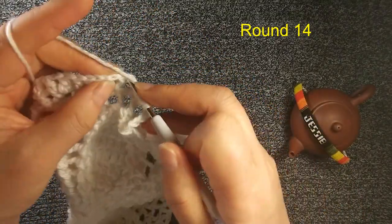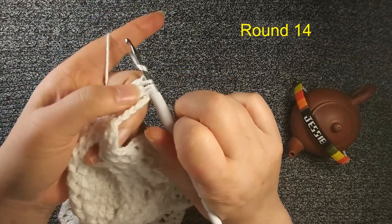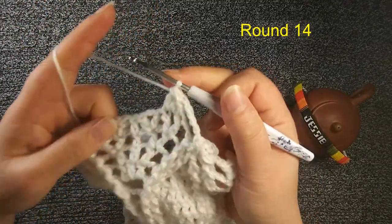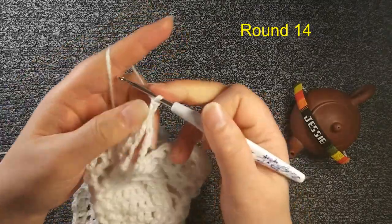Insert the stitch. We make, now we have four loops done. We pull through four loops once. We finished one, this, and finish the double crochet, and we do chain 7.